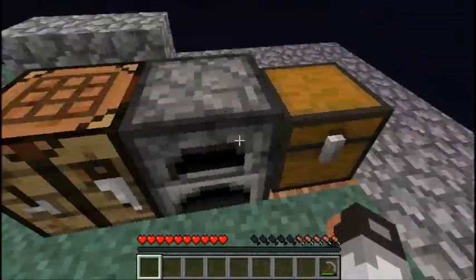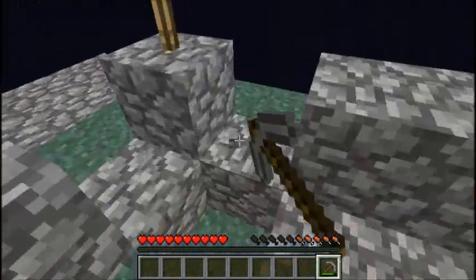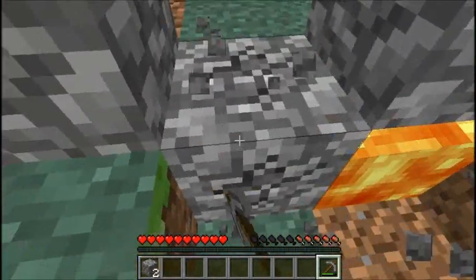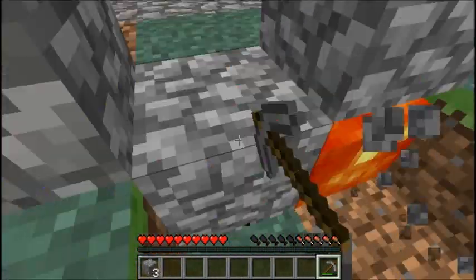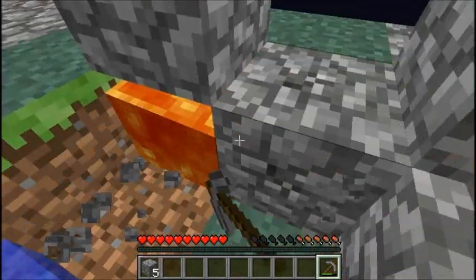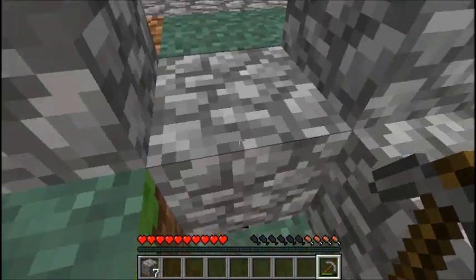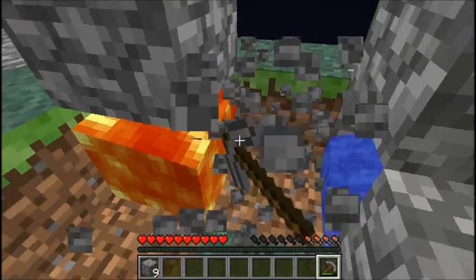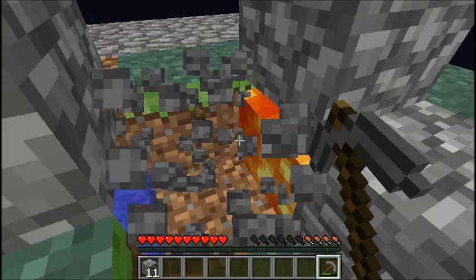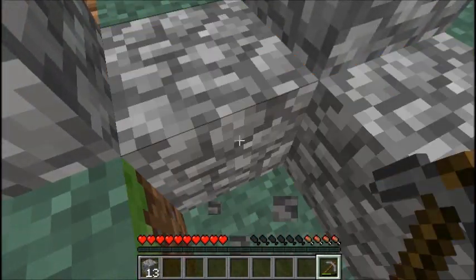Okay, I need some more cobblestone. We're almost there. Almost there? Yeah. Well, let me get some. Okay, there's a pickaxe in the thing if you need it. I got one. We need some torches, though, man. I'm making torches right now. Okay, I made 8 torches.